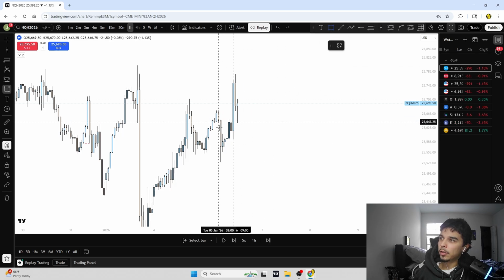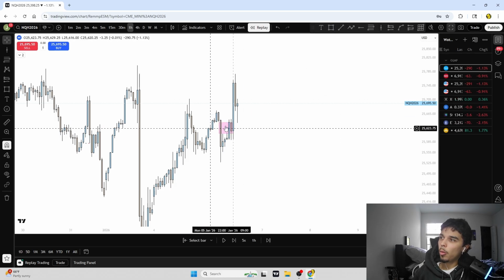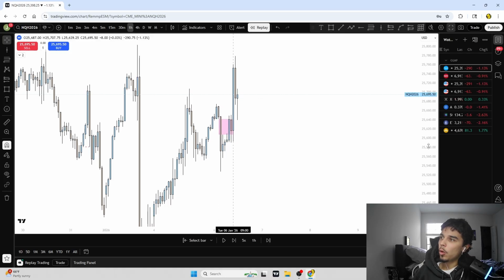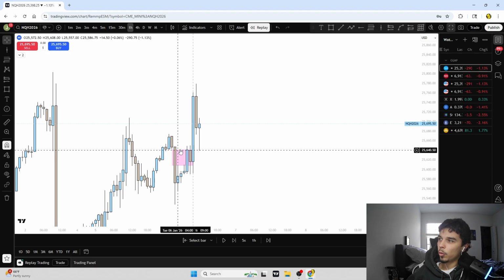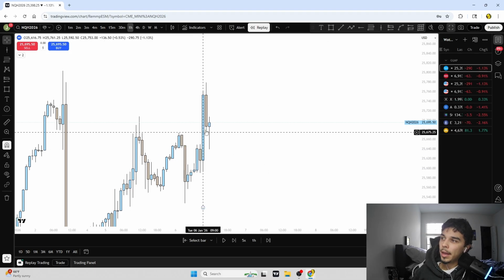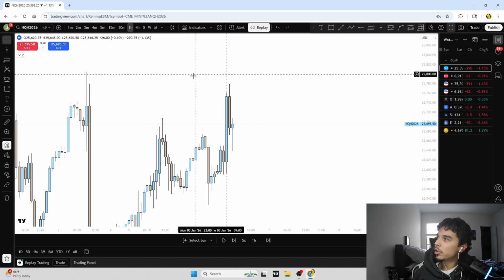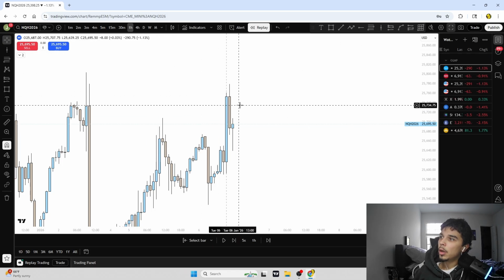Well, we now create this 1-hour bearish gap as well. So now I'm waiting for this bearish gap to get inversed. What ends up happening? Right here with this 9 o'clock candle, we end up inversing this 1-hour gap. Awesome. That's my condition. Now I'm looking for a continuation model, whether it's on the hourly, whether it's on the 15-minute, whatever the case may be.